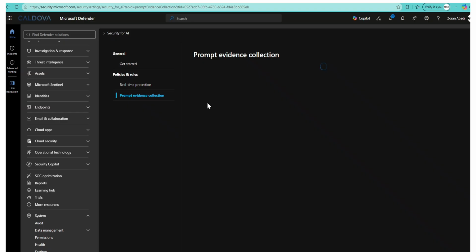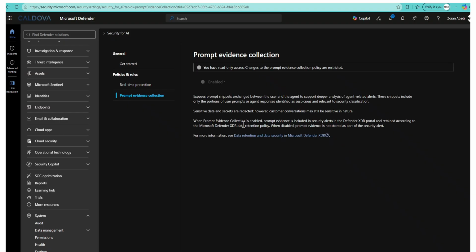And then when it comes to prompt evidence collection, what this does is expose snippets exchanged between the user and the agent to support deeper analysis of agent-related alerts. These snippets include only the portions of user prompts or agent responses identified as suspicious and relevant to security classification.